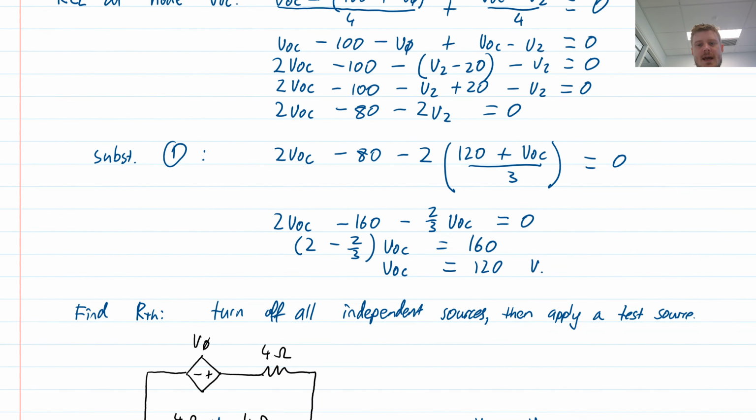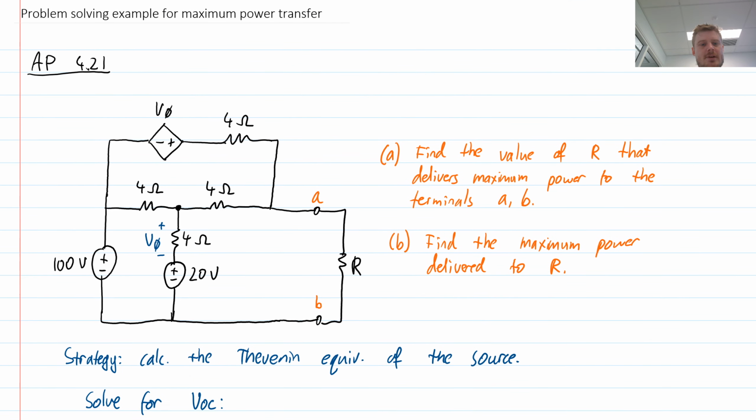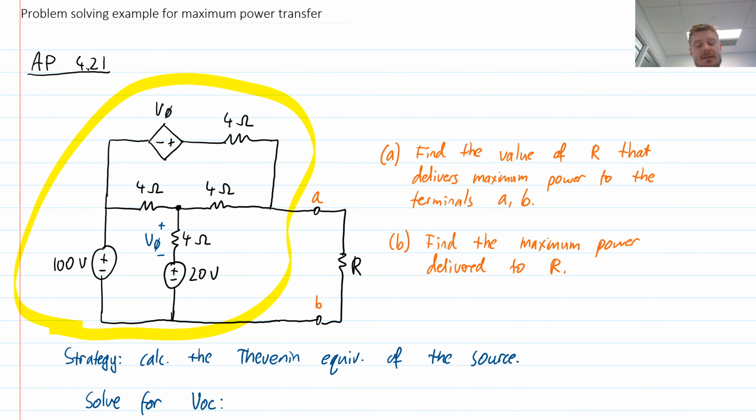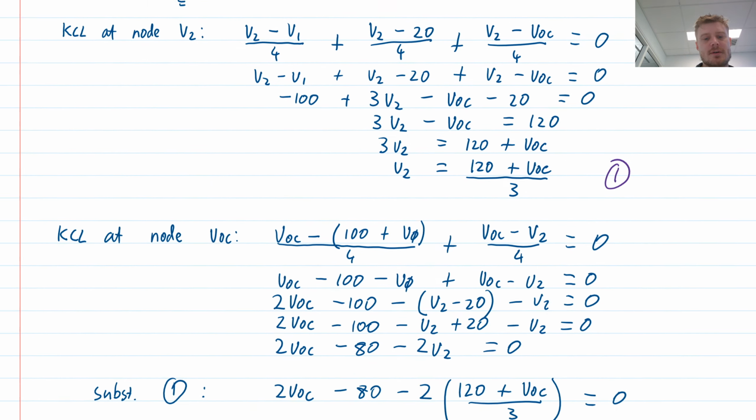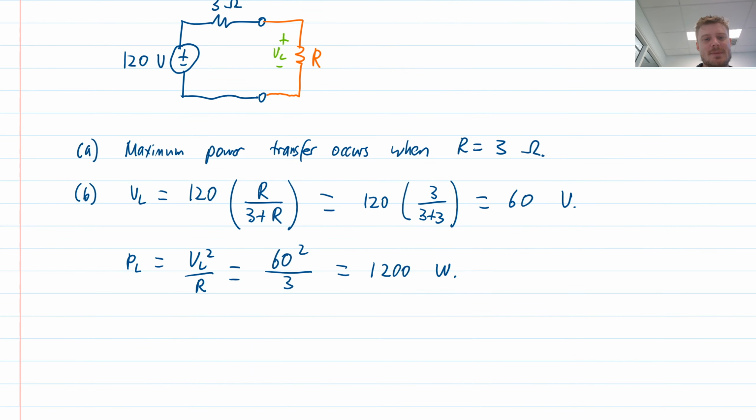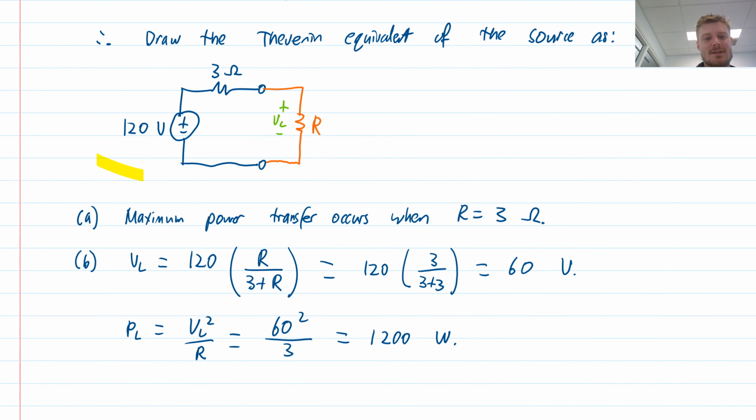So to summarize how we approach this kind of thing, if you have a complicated source, such as this one, then it's basically a Thevenin equivalent circuit question. So you convert it to its Thevenin equivalent, and that's really the hard part. And once you have the Thevenin equivalent, then you've got a really nice, beautiful, simple circuit, which is quite easy to analyze. The condition of maximum power transfer says this resistance is equal to the Thevenin resistance of the source, and away you go.